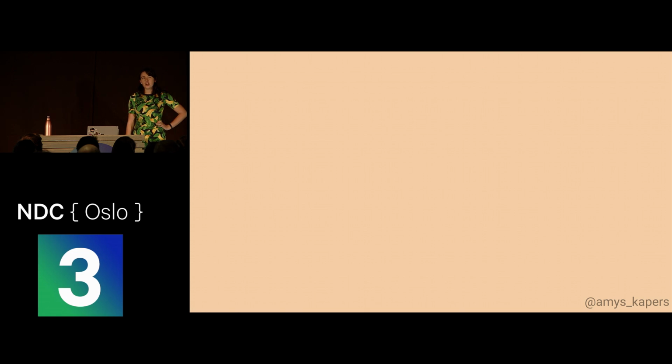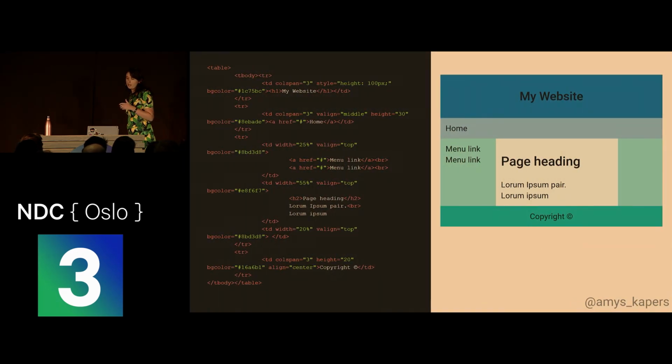But before too long, this wasn't good enough either. We wanted to do more. We wanted more control about how our websites looked. And it was really great because then we discovered that you could use tables for layout. This was really great because you could break your page up into a grid and you could merge cells together and you could embed tables inside tables. We finally had control over how our content was being laid out on a page.